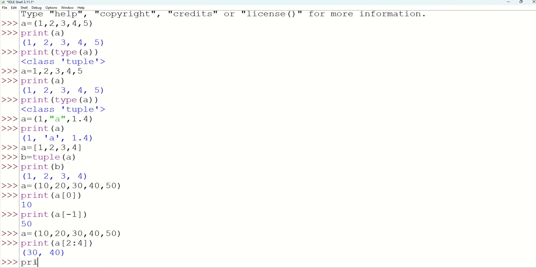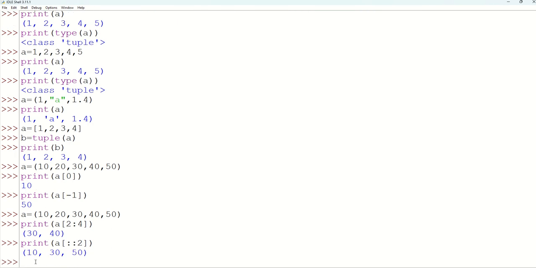And same way, if I write a with no start, no end and a step count of 2, it will print 10, 30 and 50, because it is a step count of 2. So it will start from 10, then 30 and then 50.